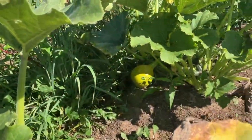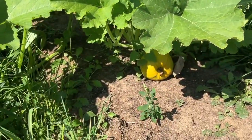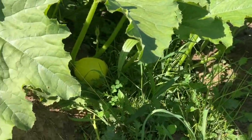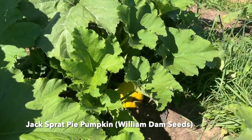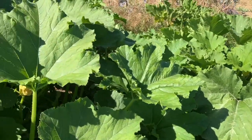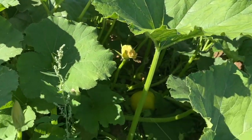Another one in there. They're little pie pumpkins, like Jack something. I can't remember the name of them. I'll look it up. And they're really nice and sweet. But yeah, there's just a whole bunch in here.